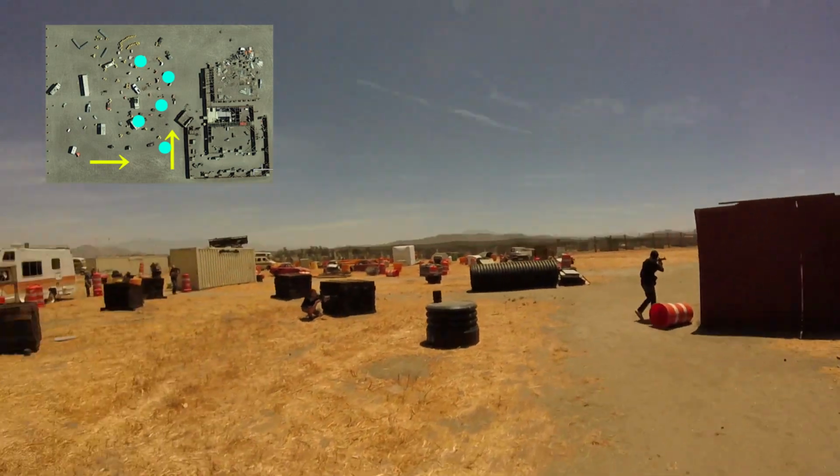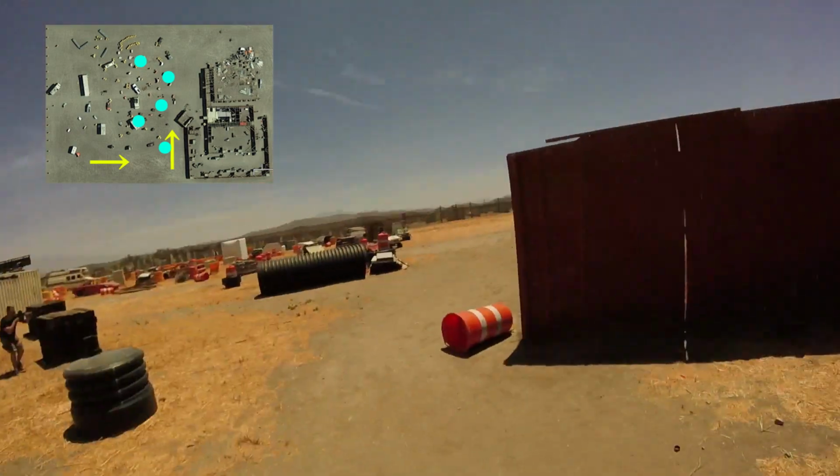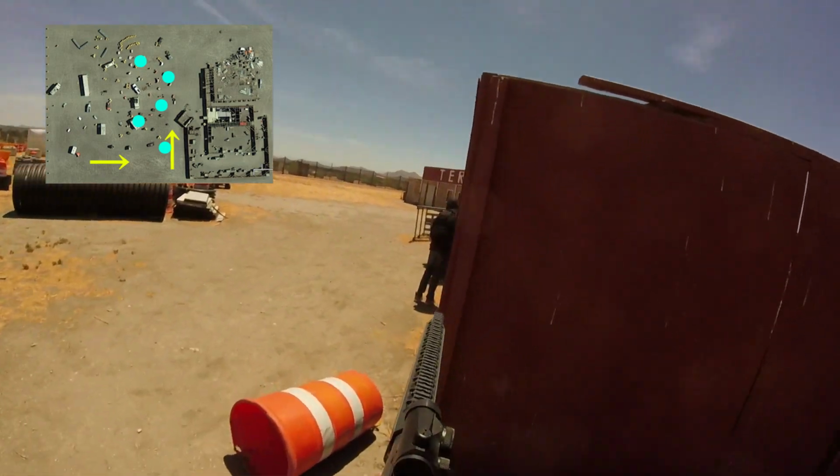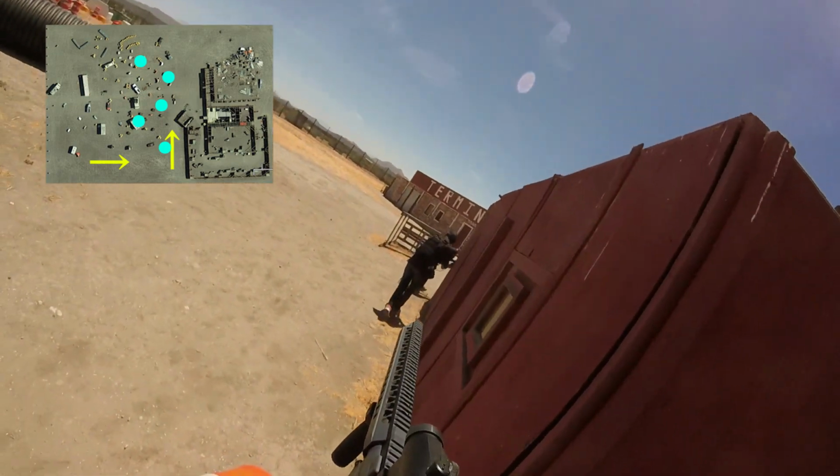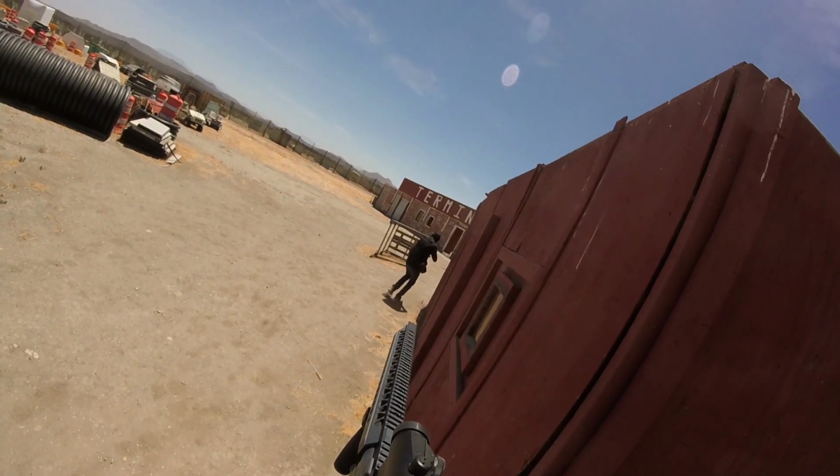To get access into Terminus, we move along the right side, represented by the yellow arrows. They're allowed to have five guards, represented by the teal blue dots. Once we push through the five guards, we get access into Terminus.